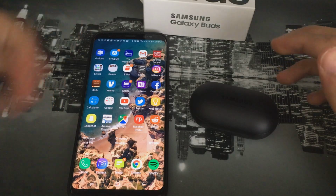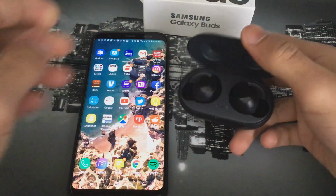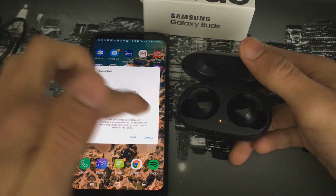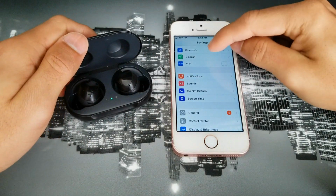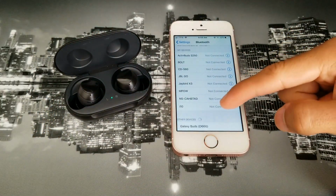So setting it up is very easy, especially if you have a Samsung phone. All you have to do is open them up. On your phone, it'll pop up as connect or cancel. Just hit connect. You should be good to go. That's how Samsung is trying to copy Apple's ecosystem. That's pretty much the only thing I would say. But if you don't have a Samsung phone, it's really easy. Just open up the earphones case, go into your Bluetooth settings, tap on Galaxy Buds, and you should be good to go.